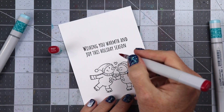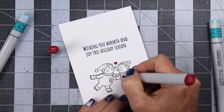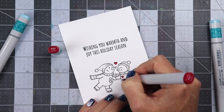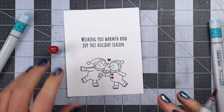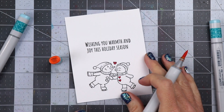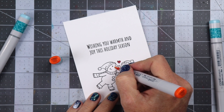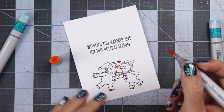What I'm doing here is pretty basic so it doesn't really require too much work. I'm going to leave the coloring in so you can take a look at it. If you go to minute 3:36 that's when the coloring ends, so I'm going to go ahead and let you listen to some music, watch me color, and I'll be back in a few moments.